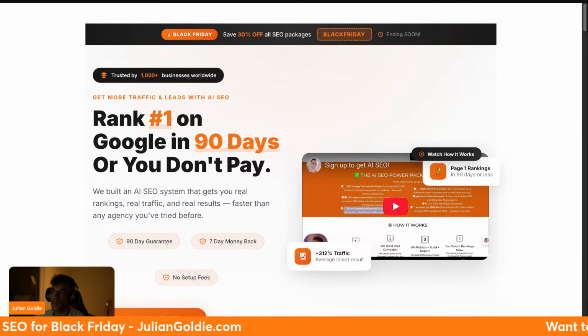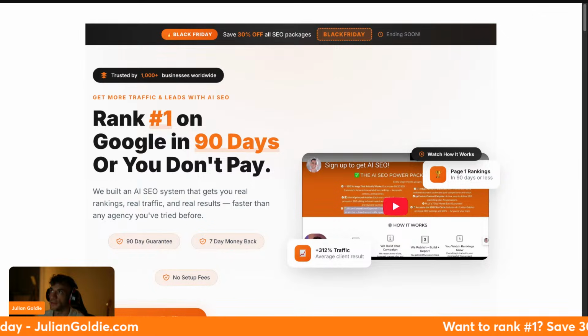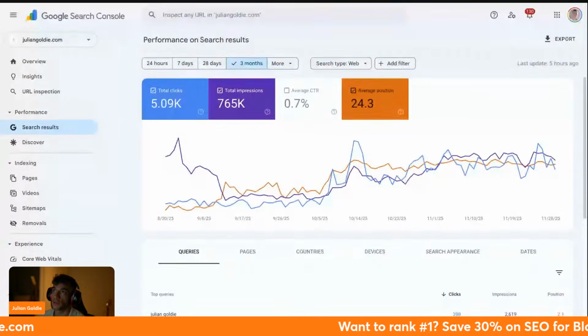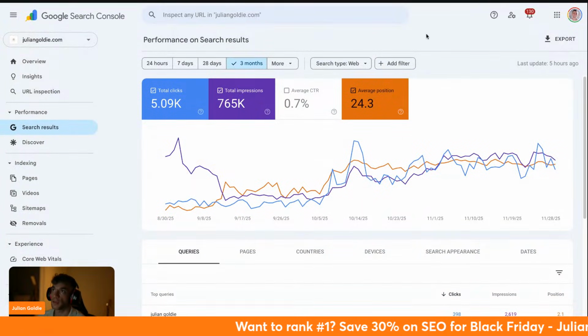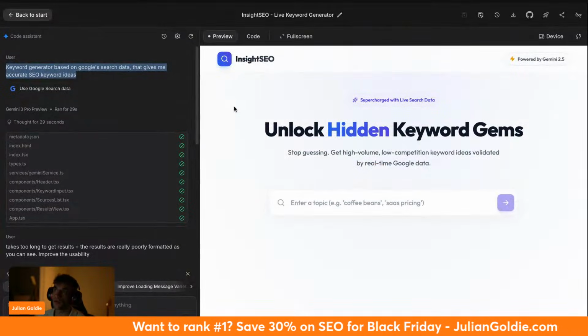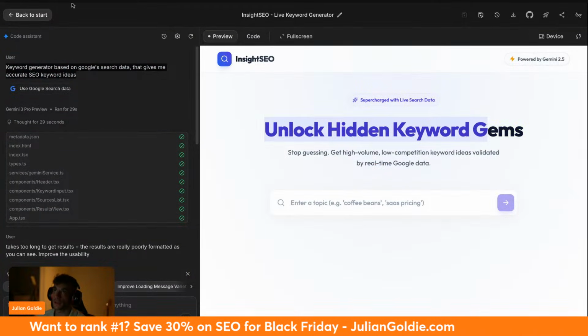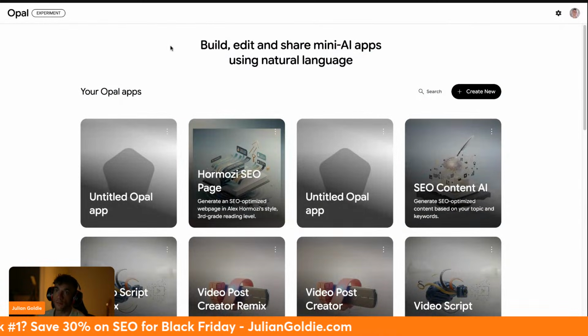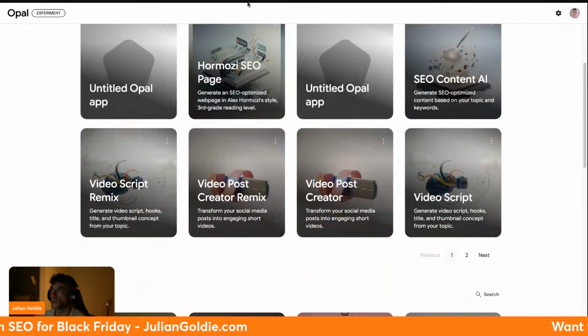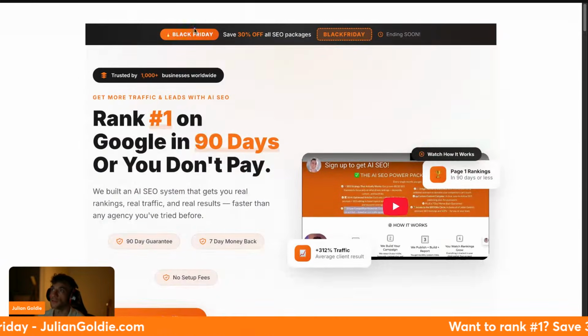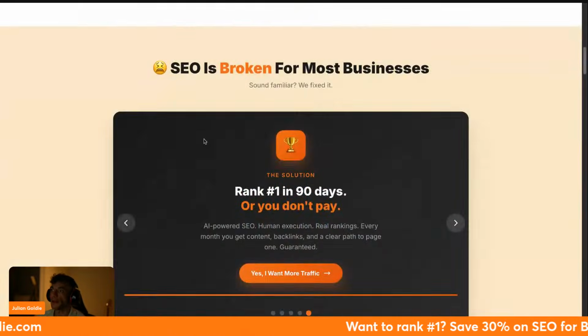Again, all the tools are inside the AI Profit Boardroom as well. And I've shown you exactly how this works. So you can see proof that this method actually works today. I've shown you proof that we've actually built really powerful tools inside AI Studio. I've shown you proof again that we've built amazing tools inside Google Opal. And again, I've shown you the deal inside the backlink portal too.